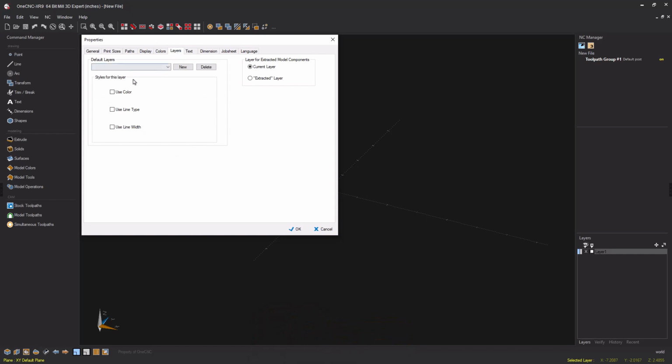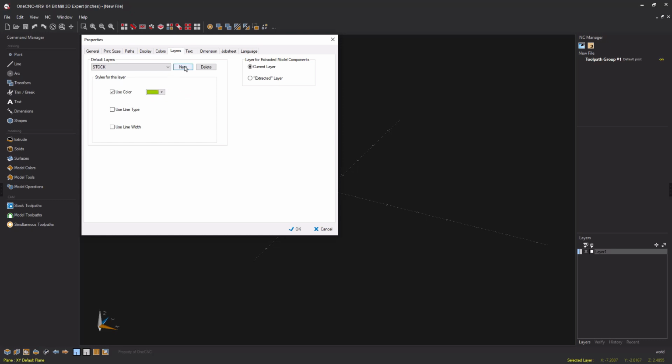All right, so from here, just click the New button, and we're going to type in the name of the new layer. Now, typically, I always want a STOCK layer, and I'm using capital letters on purpose because OneCNC needs those capital letters if you want to display that stock in the toolpath simulation. So that's why we use caps. So I'm going to type in the word STOCK, and let's give this a color. And for the stock geometry, let's say that's green. So not only will we have a brand new default layer called STOCK, any geometry created on that layer will be created using the color green.